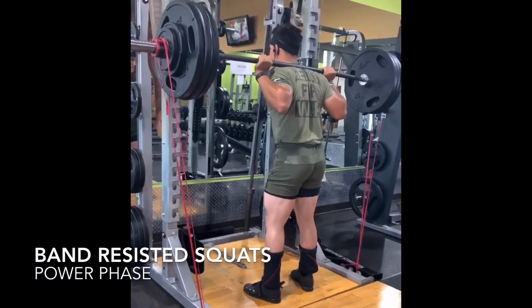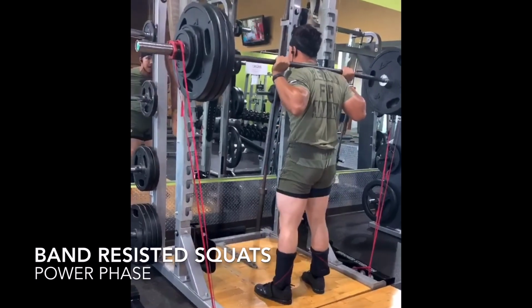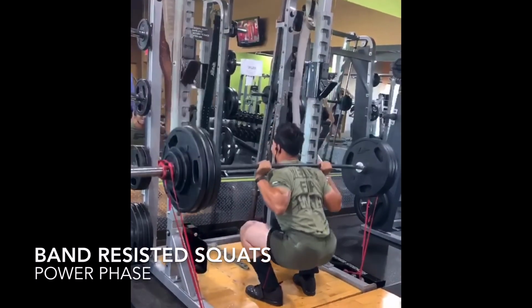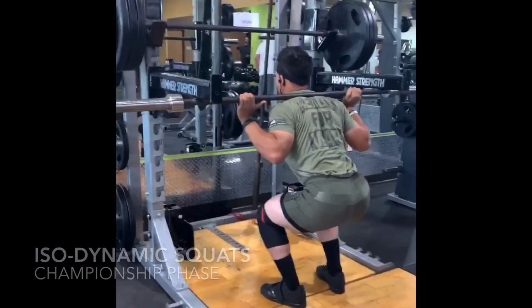Now in the power phase, we got the band resisted squats. As he gets low, the bands aren't as tense, but then as he comes up, they get more tense. It helps us work with locking out heavier weight and getting a little bit more acceleration with the bar.